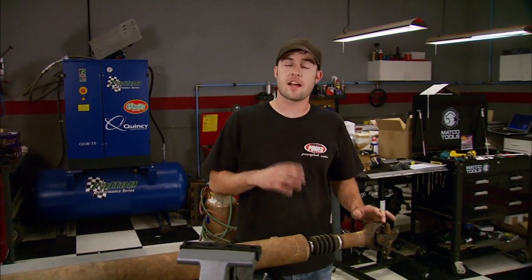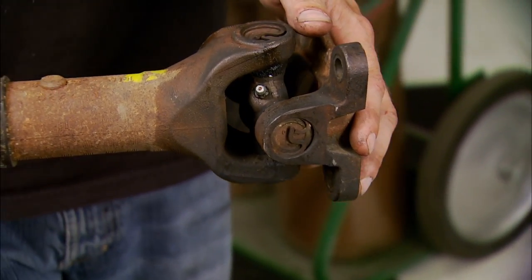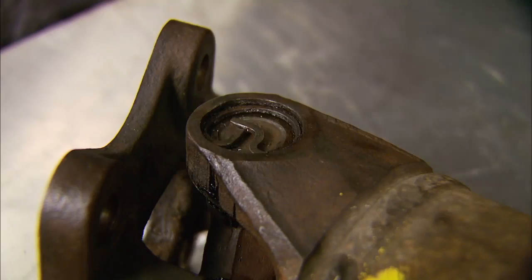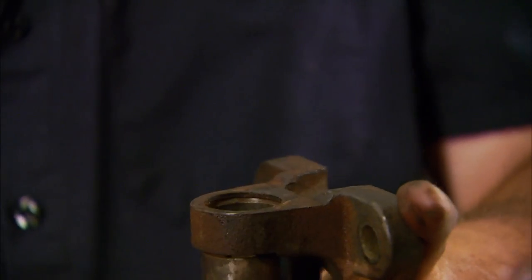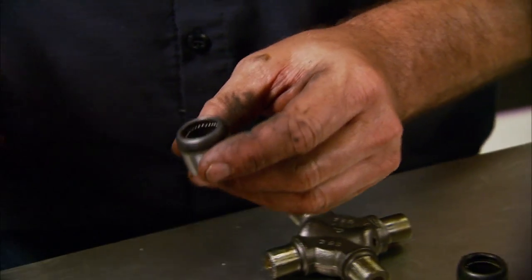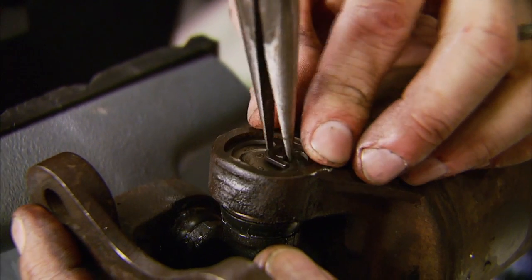One down, one to go. This style actually uses a clip on the outside of the cup. The problem that can happen during installation is if the cups are pressed on too tight, it can cause the inside of the U-joint to ride against the inside of the cup — this will cause a lot of heat and push all the grease out, eventually resulting in premature bearing failure. Start by removing the retaining clips with pliers, then using a socket and hammer tap the old caps out — being careful not to damage the shaft. Grease up the needle bearings, tighten the caps with the vise, and last is to reinstall the new clips.